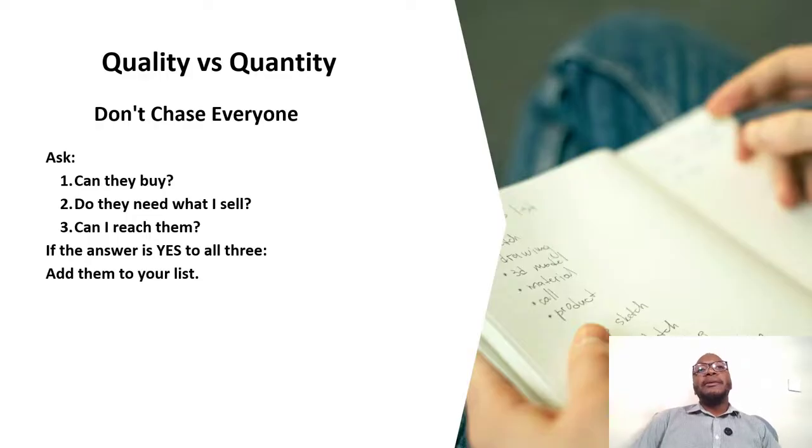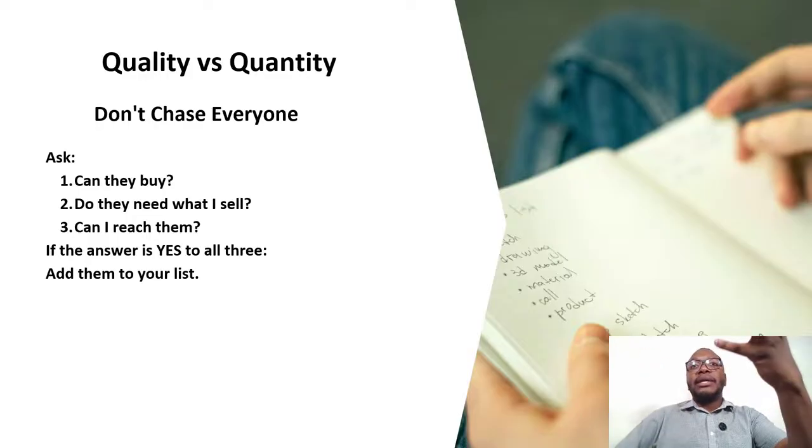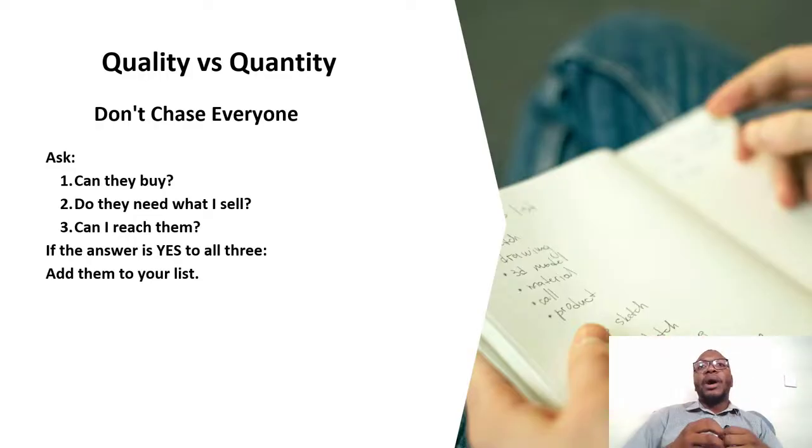Now, there's quality, right? And then there's quantity. I prefer quality over quantity. Why? Because with quality, your close rate increases. Touching on close rate, why we are going with 100 is generally we're looking at a 10% close rate, meaning from the 100 people you will start conversations with, you are most likely going to get 10 people that are interested in your product. Basic math, these are basic assumptions.